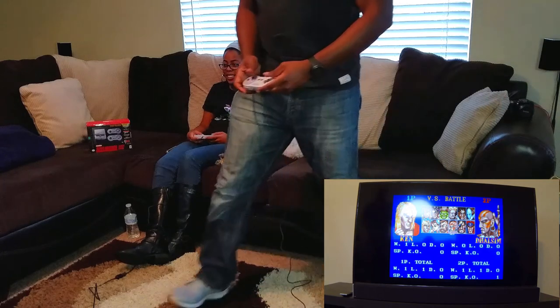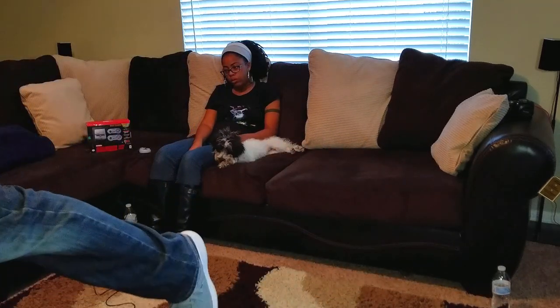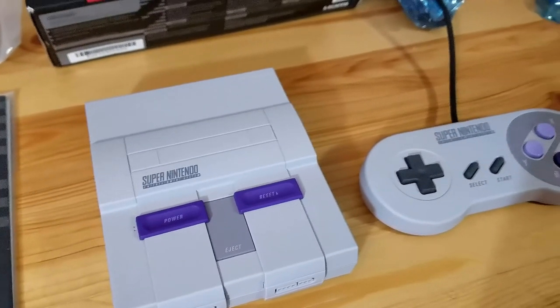This is the Nintendo Entertainment System — it's pretty cool. It brings me back to my childhood. What a great system — you have all these games and the form factor is really cool, very small. The fact that you can have all these games on one console is great. Obviously these aren't to the standard of a PlayStation or Xbox, but besides that I think it's a cool device. I think this would be a great gift for kids nowadays who probably didn't have these games in the 80s and 90s. I think you're paying for the technology and the nostalgia.